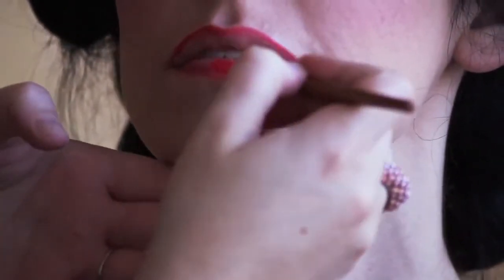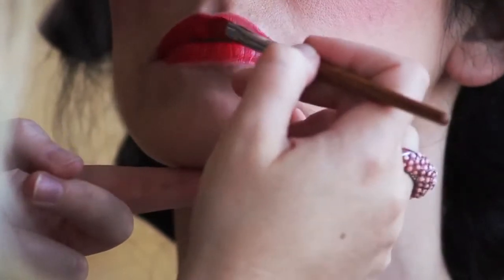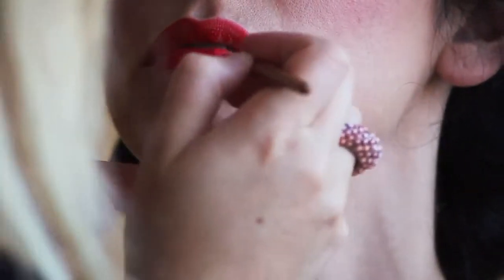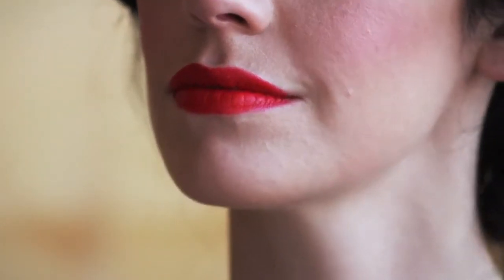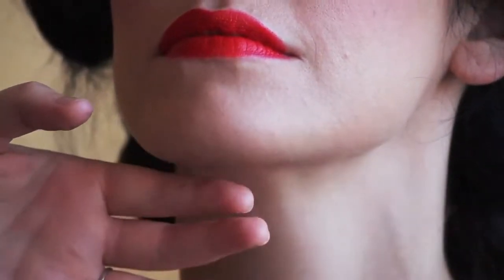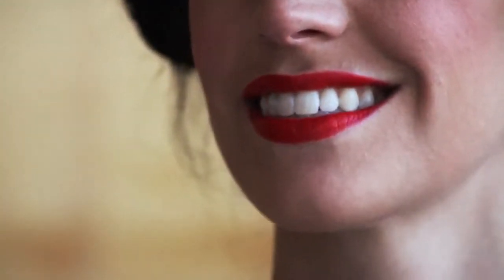After I have the lips filled in with the pencil, I go back in with the lipstick and I basically just press the color into the lips. You want to just have a nice even layer all over the lips, really getting to the edges. For any little mistakes that you might make, I like to use a little Q-tip — sometimes I dip it in a little bit of makeup remover — just to make sure the line is really perfect, because that's really key to a classic red look.